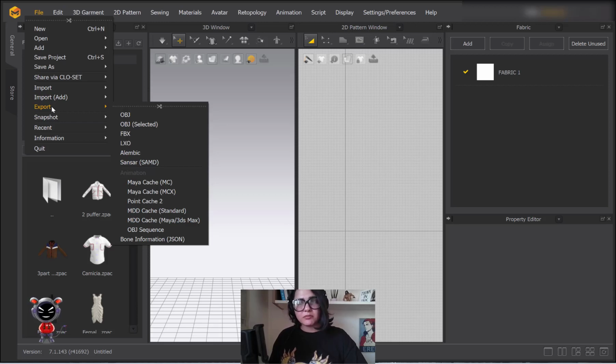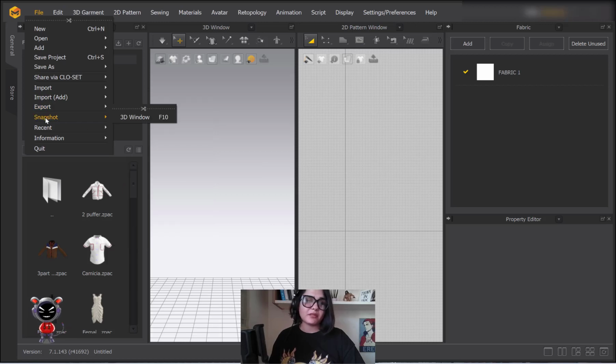But some software like Marmoset, their only function is rendering, so they are much stronger. So when you are done creating your garment, you can export it as obj, fbx, and so on.